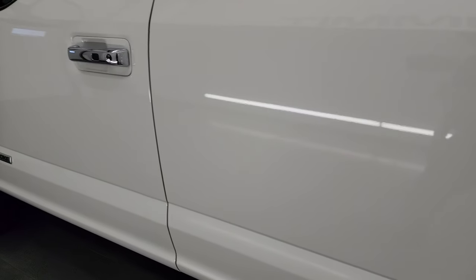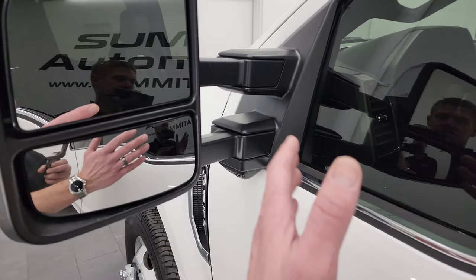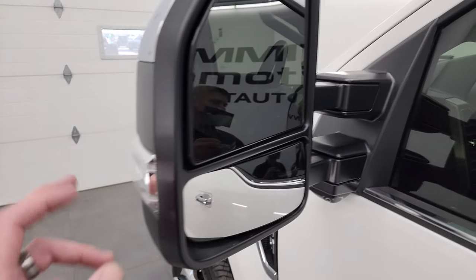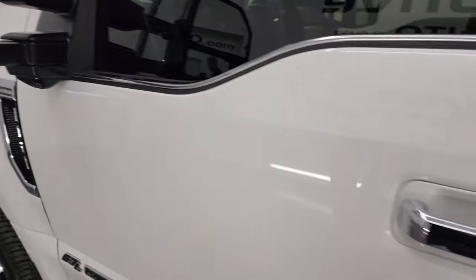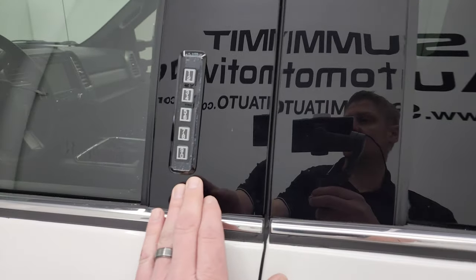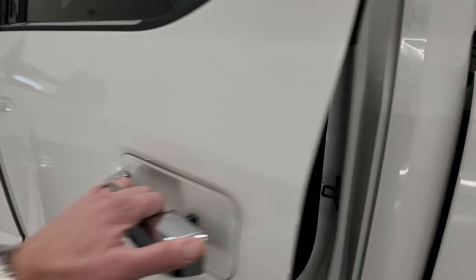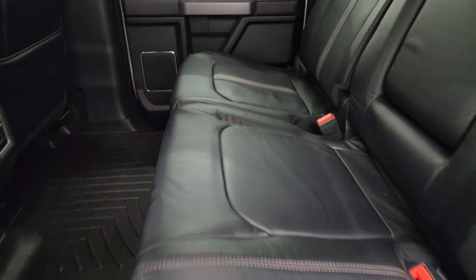Going down the rest of the driver side, the doors look great. You get the power scope mirrors — they power fold in, power telescope out, with blind spot monitoring, LED lights on the mirrors, and directional signals. The 360 camera has the intelligent access on here, along with the driver side door code entry. We do have the code for this truck. If you ever wanted to figure out your code for a 2017 to 2022 Super Duty, there's a video showing you how to do that.